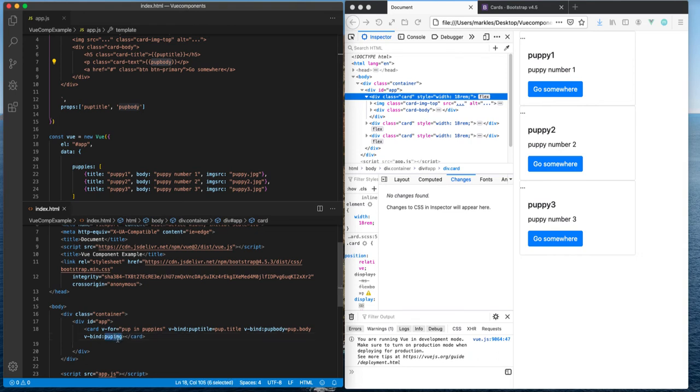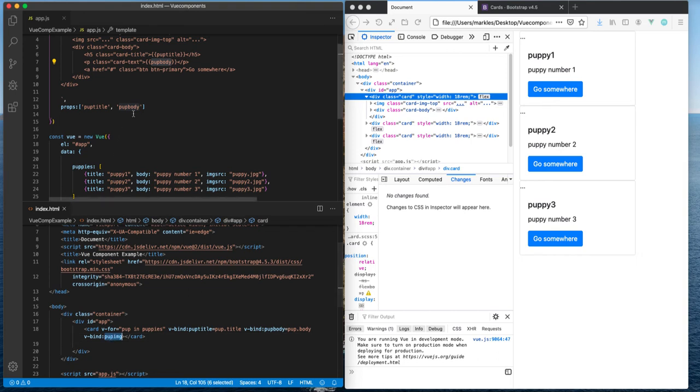Incidentally, I don't believe this will work if you make these capital. If you make it a capital, I don't believe it's going to work. So make sure you don't put any symbols or any spaces, that your attribute names are all lowercase and no extra symbols. So if it's not working, it might have to do with that. Maybe it's too late to tell you that, but I just thought of it as I was typing this out. All right, so pup image.